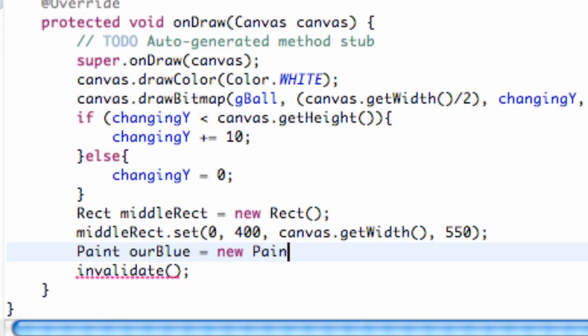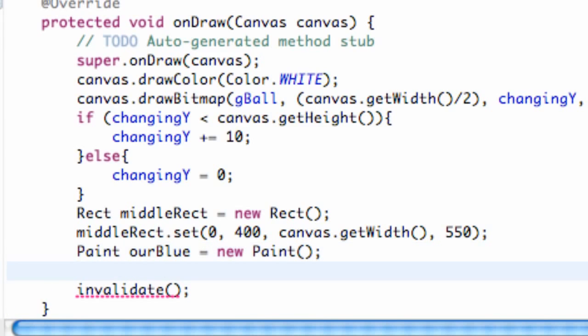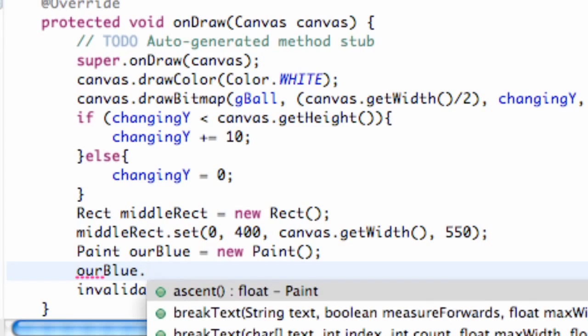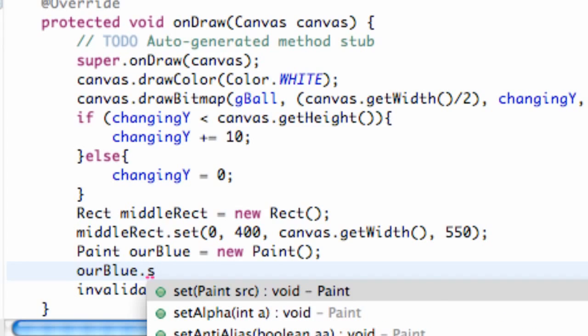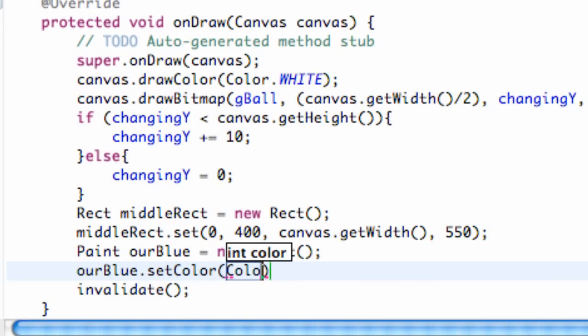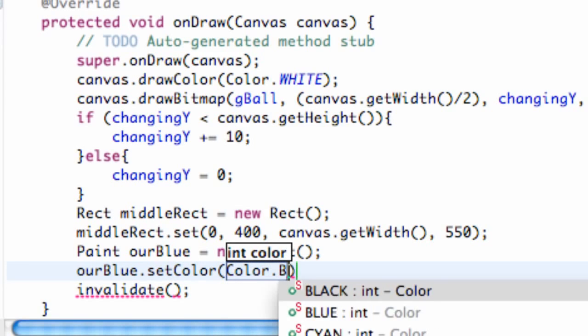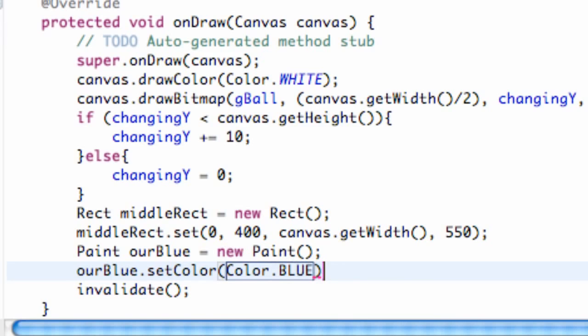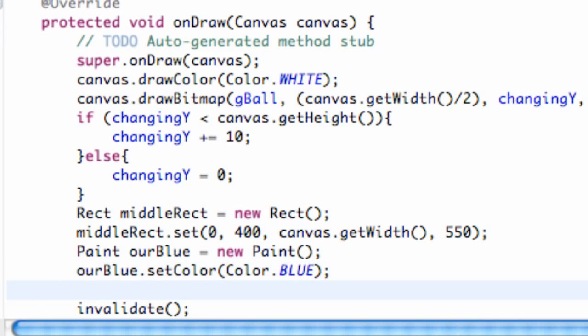Then we can say rBlue.setColor to, again, Color.BLUE, and let's just keep it at that for now.